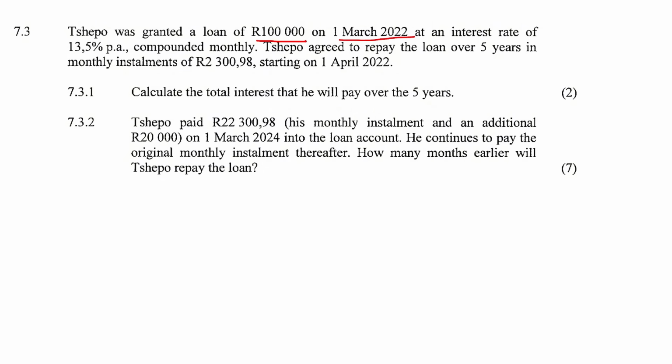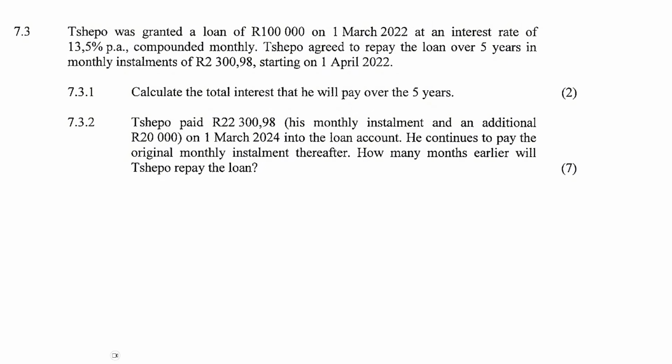There's nothing funny here. Remember, when someone goes to get a loan, what have I taught you guys? When are they supposed to make their first repayment if everything is normal? One month later. So if the person opens the account on 1 March and makes their first payment on 1 April, all's good. Now, calculate the total interest. Well, check this out, guys.